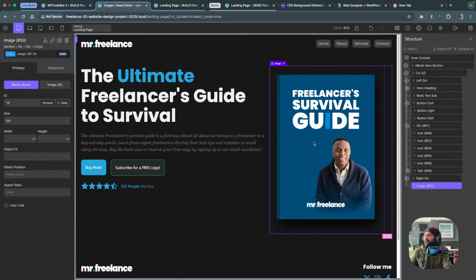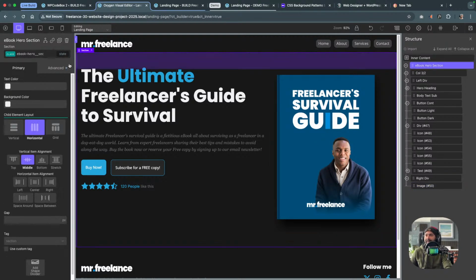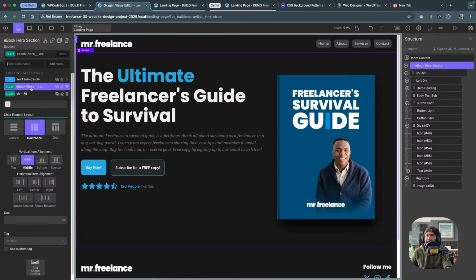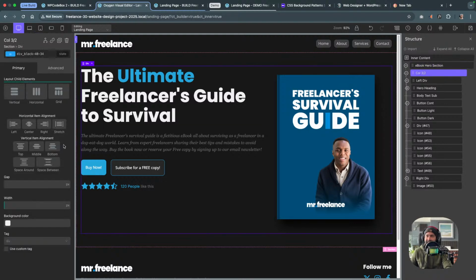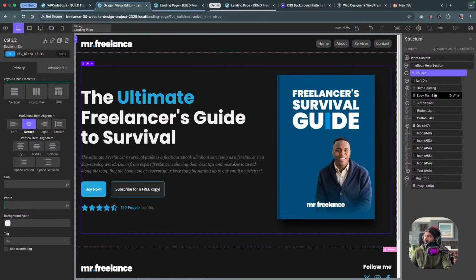Yeah, I'm going to go back to the hero section. I'm going to select the ID. No, sorry, not the hero section. The columns here, and select the ID. And set the horizontal item alignment to the center. All right, so far so good.